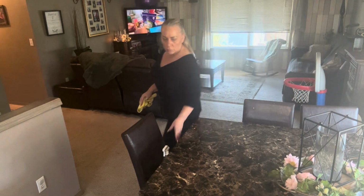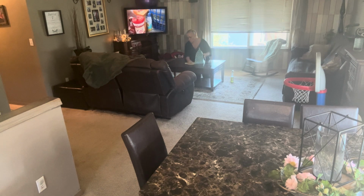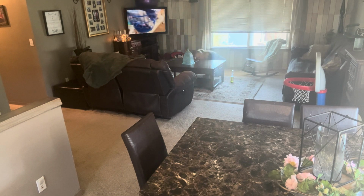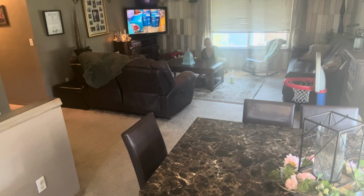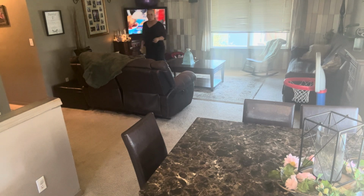At this point, I just began to wipe everything else down that needed to be wiped down. So I went on into the dining room and wiped down the table and the chairs, and then on to my wood furniture and my entertainment center. Go ahead and get everything wiped down there. And then I'll go ahead and vacuum.